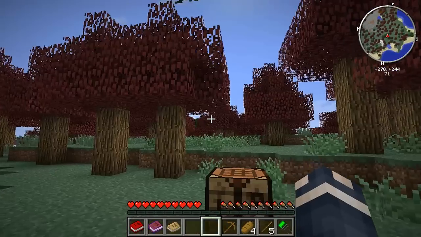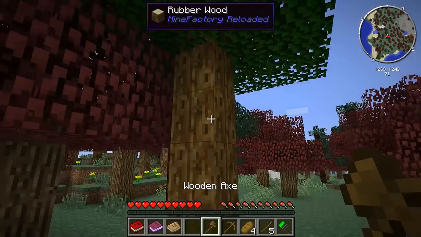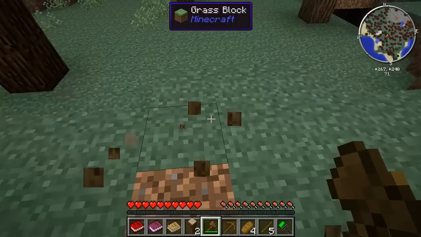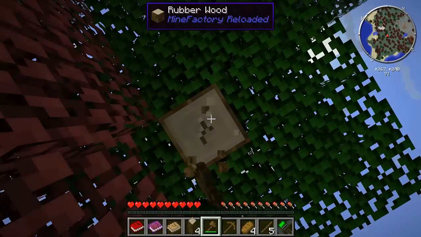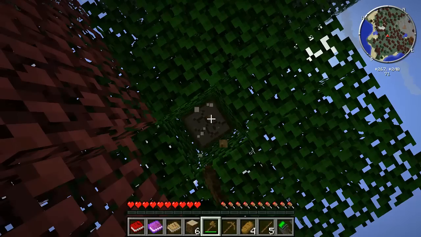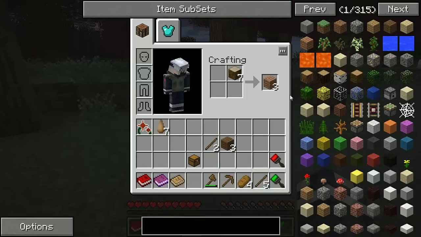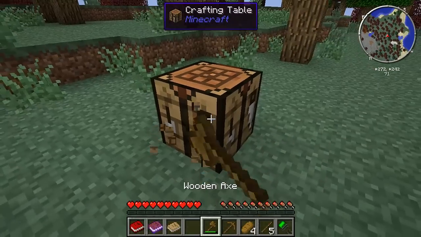So right, let's quickly make ourselves an axe. Oops. Okay, cool. Yep, raw rubber, there it is, see? Okay, cool. So we need to take all this, and I believe that this just makes 3 jungle planks when you turn it into planks, obviously. Which is a bit strange, but oh well.